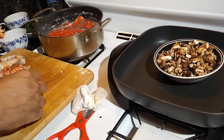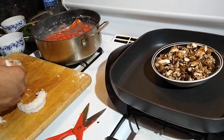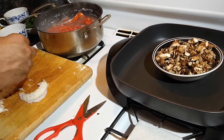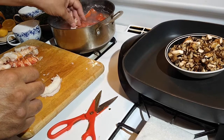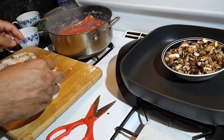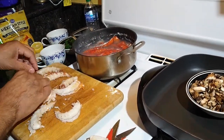Now, the lobsters are ready. This is why I clean it back in the water, because this should have been cleaned already. I put down the water a little bit, just kind of take it out. Okay, you got your lobsters right here, ready to roll.